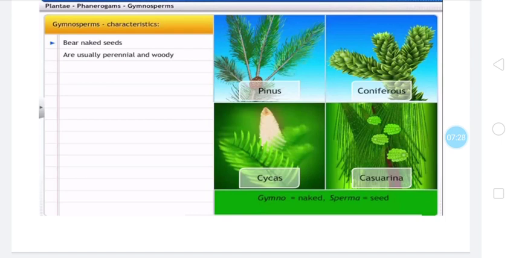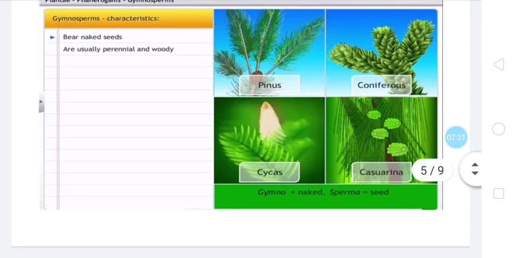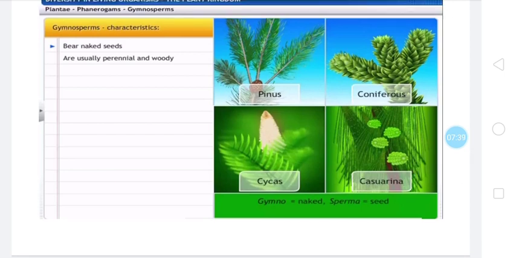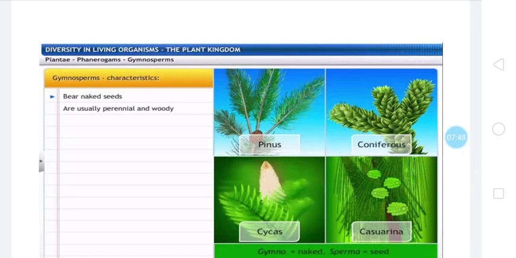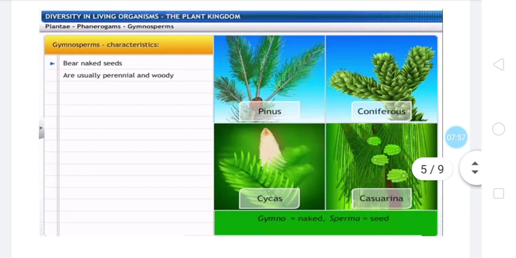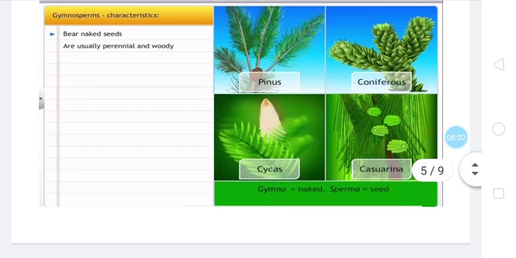So you should be a keen observer while classifying the plants. You should see how these seeds are there, why these plants are not having flowers. If the plants are not having flowers, then how do they reproduce? What about their continuity of life? What is the method of propagation for certain types of plants? All this information you should collect when you are going for trips, when you are going for field visits. At that time you must know about these characteristics. You must try to understand these characteristics.